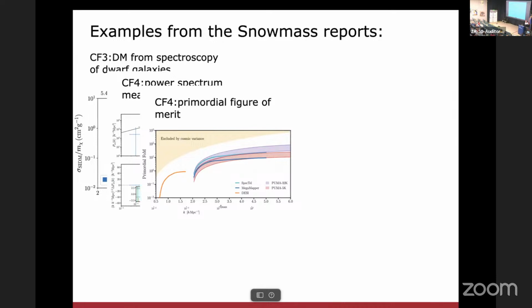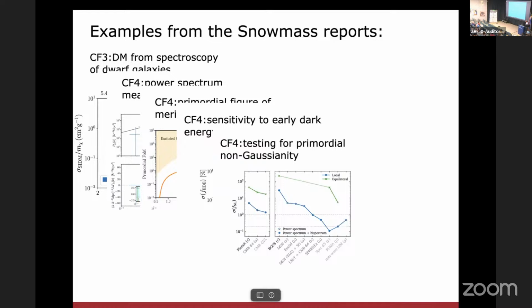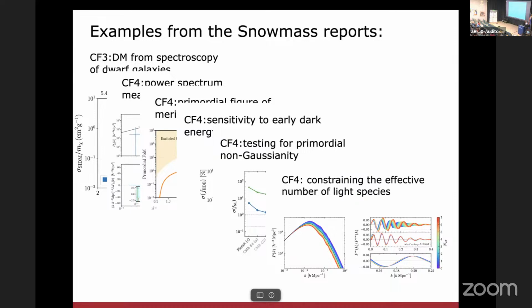We heard about the primordial figure of merit, the number of linear modes that are well constrained, that we'd like to up by something like a factor of 10. SPEC-S5 is our best answer for that in the next decade or so. So the same measurements actually give you a sensitivity to early dark energy at very high redshifts. So this is not z, but log z on this scale. And SPEC-S5 can set strong constraints and exclude, again, a wide breadth of scenarios. We can perform tests of primordial non-Gaussianity. We heard a lot about that. We can also get constraints on the number of light species by measuring, again, the power spectrum with high detail.